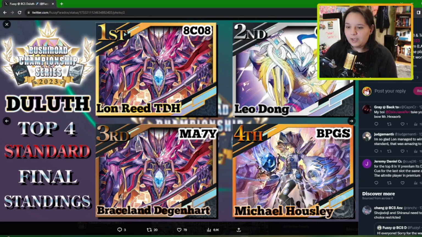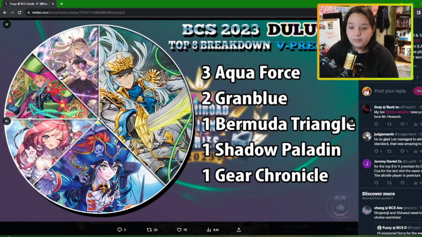So top 4 looked like, we have the Orphis, whose name is Long. I kept making fun of him that he's just a lawnmower, but he took it all for top deck heroes. And then we have second, which was Bastion, third with Orphis, and fourth with Hexa Orb. Next we have the V Premium to break down.